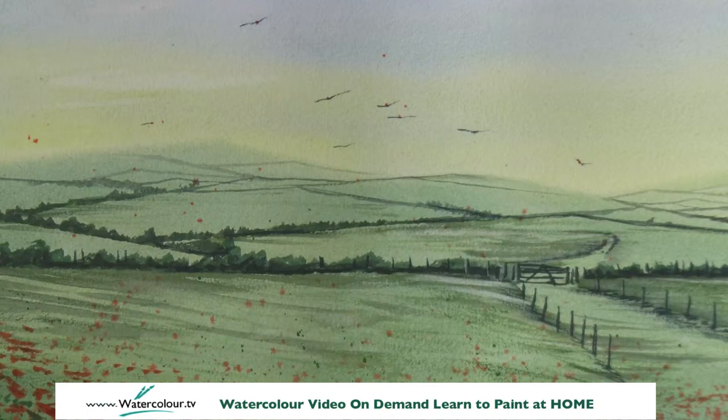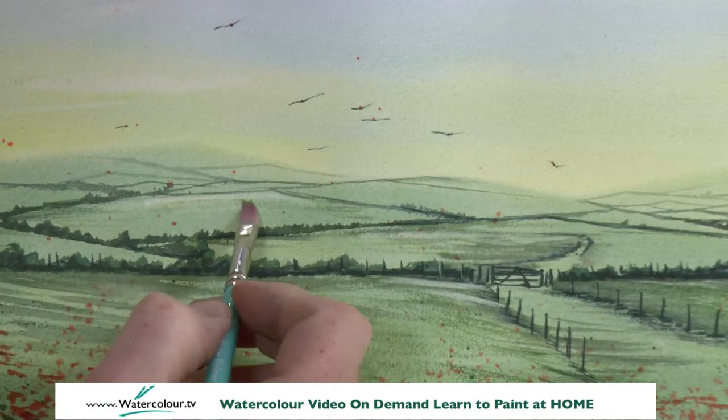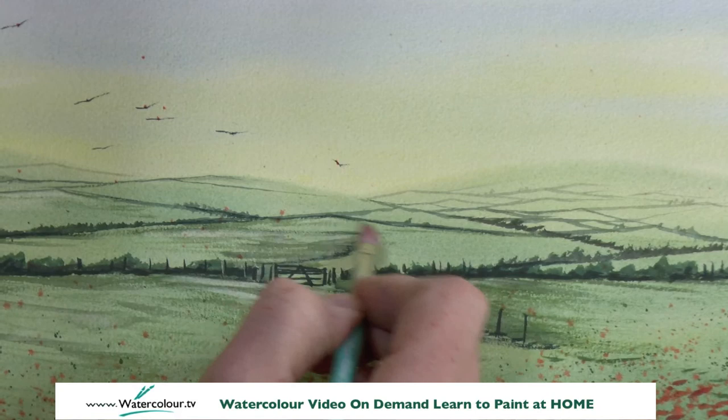I'm just going to lighten on the edges some of these fields, because once you start lifting out, it gets a bit addictive. Okay? You end up getting carried away and washing bits off around your painting. It does make a difference though.